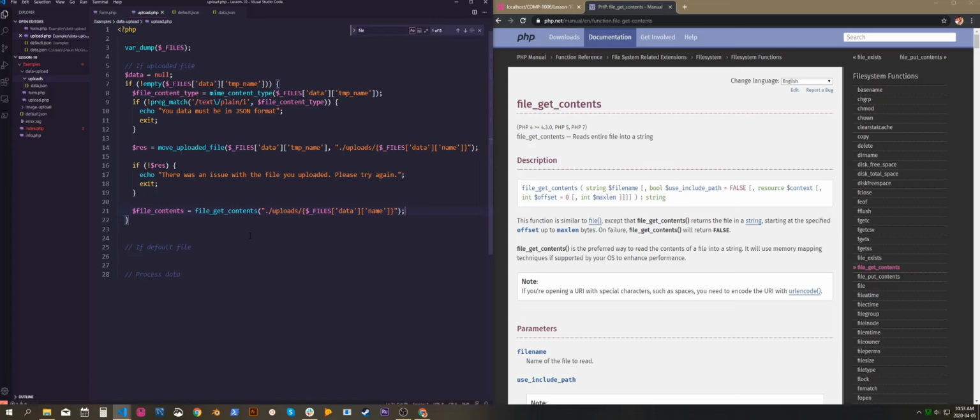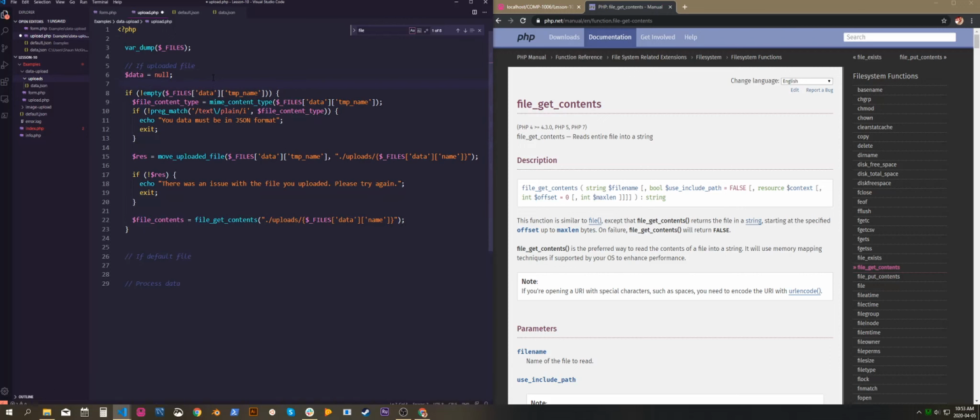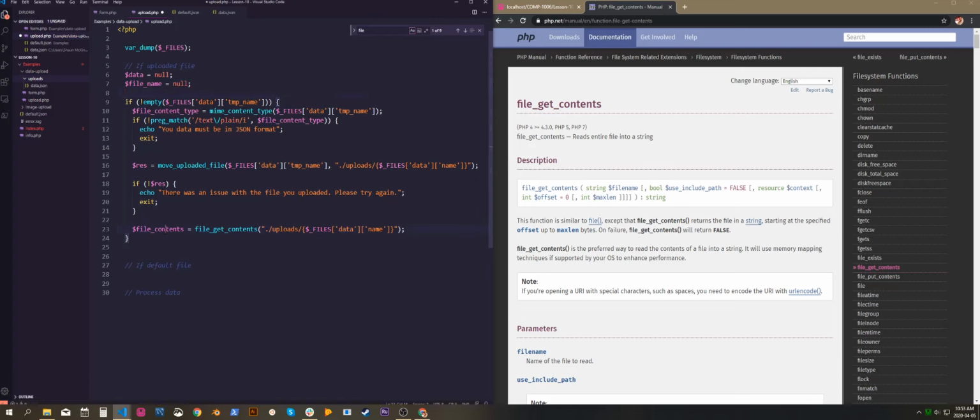You know what? We should think about this in a more smart sense instead of being redundant. Because the file get contents part we're going to do quite often. So instead, why don't we create a file location variable? There we go. And then just set this to be, or file location actually would make more sense. I don't know why I said name. That doesn't make any sense. File location equals, and then we'll do this location.